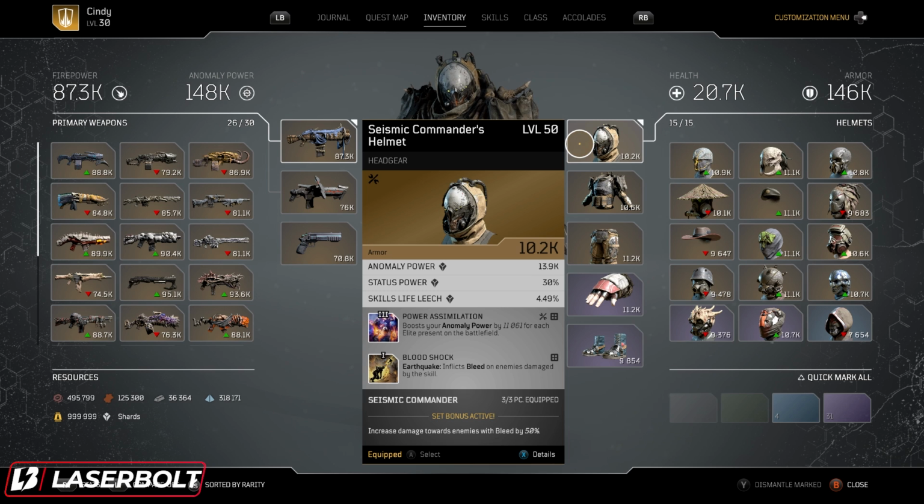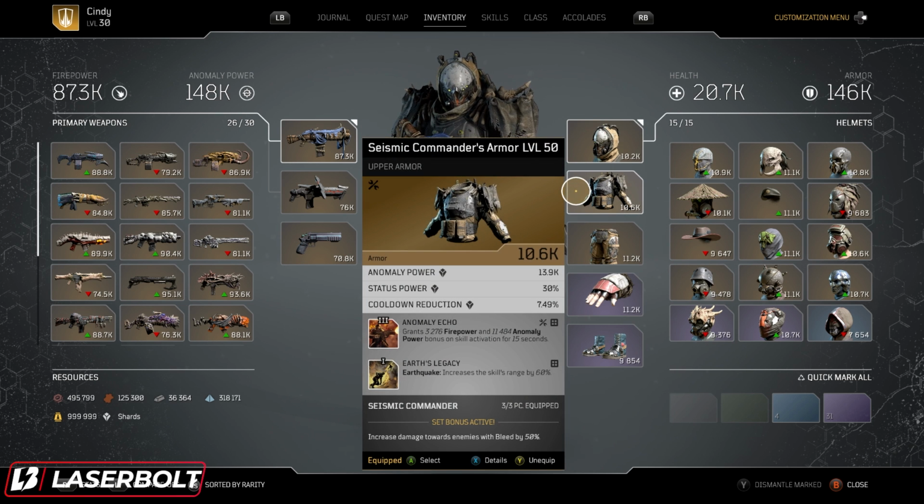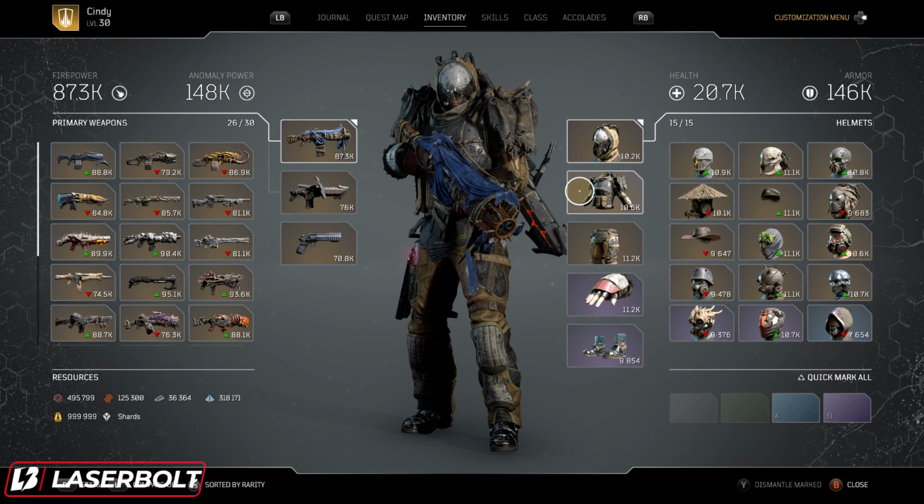But one of the most important abilities here is you want to make sure you have Bloodshock. Earthquake inflicts bleed on enemies damaged by their skill. This is extremely important. It's kind of like the bread and butter of this build because you want to be applying bleed to make sure your melee does more damage than it normally would. So if I would have to pick one that's more important than anything, of course, it's Bloodshock. Definitely 100%.